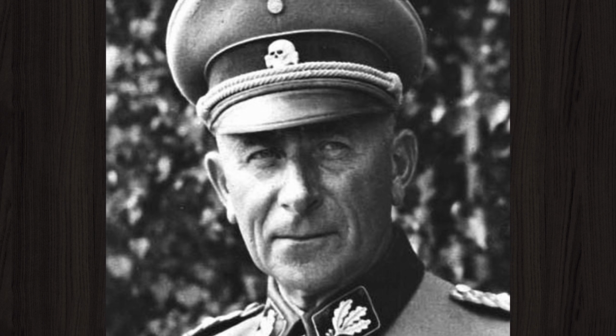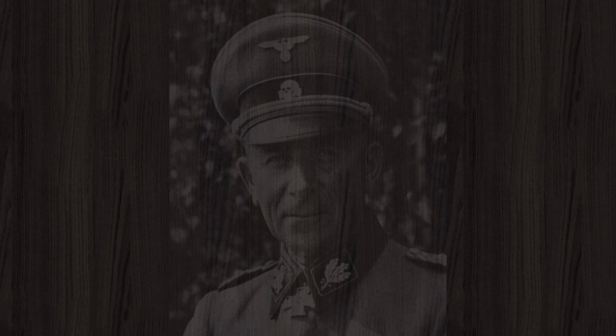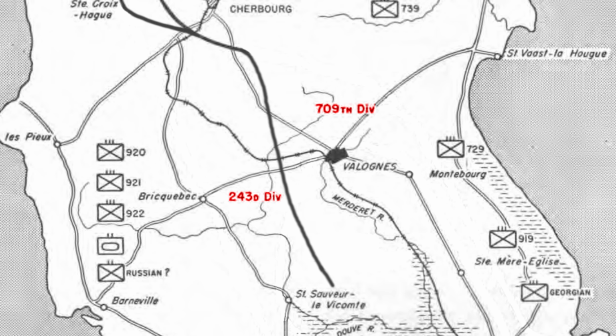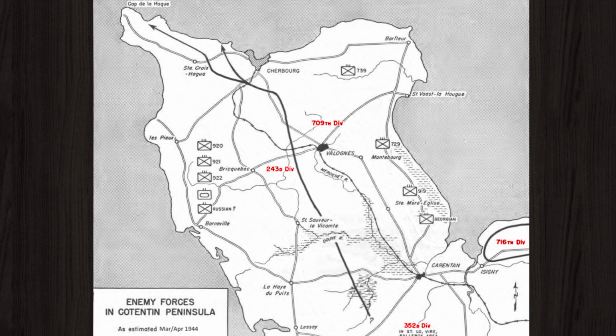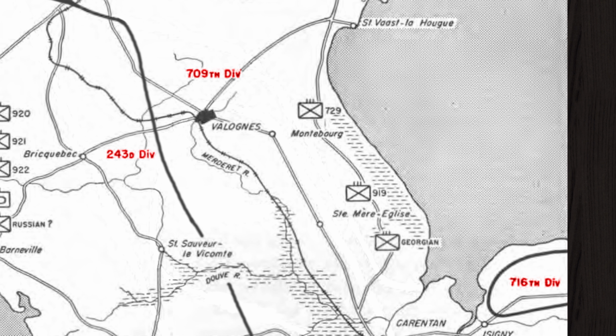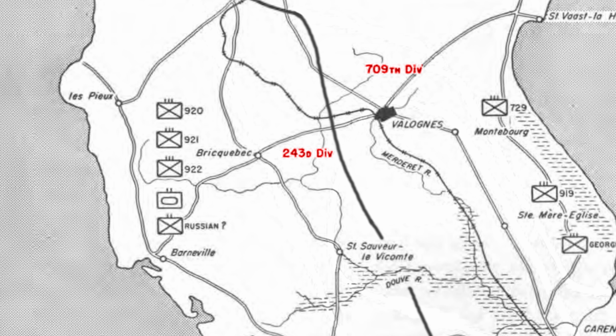The Cotentin Peninsula lay within the defensive zone of the German 7th Army, commanded by Colonel General Friedrich Dollmann. Now, Allied intelligence estimates between March and early May of 1944 placed the enemy force occupying the Cotentin at 2 infantry divisions, the 709th and the 243rd. Now, the 709th Division was known to have a large percentage of non-Germans, particularly Georgians, and was disposed generally along the east coast of the peninsula, with 2 of its regiments, the 729th and the 919th, believed to be manning the beach defences. The 243rd Division was located generally to the rear of the 709th, with a mission of defending the western portion of the peninsula.